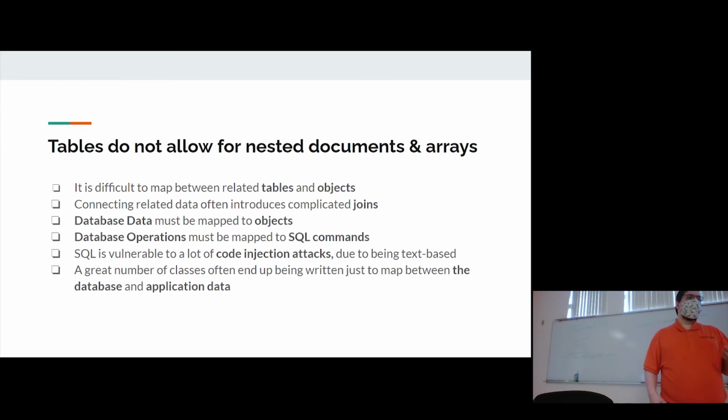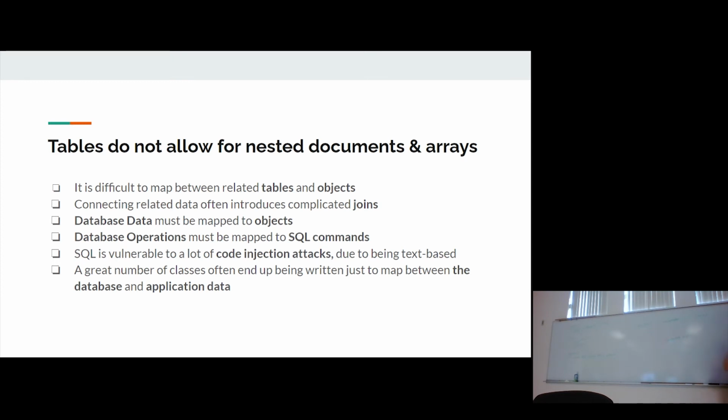There is a workaround in SQL called prepared statements. Prepared statements are what you need to use to avoid SQL injection of text, but it's still kind of hard because you still end up needing to generate this text to tell the database to do the thing, right? Whereas what I really want to be able to do as a developer is just call methods, right? And there's a lot that goes into that. In fact, if you deal with a relational database, more often than not, you'll find yourself writing a whole bunch of classes just to map between the database and the application data.